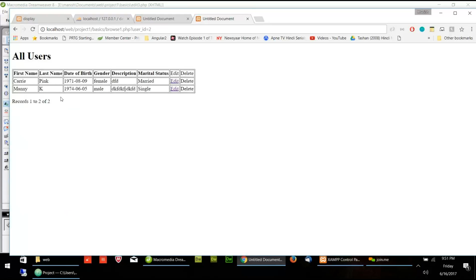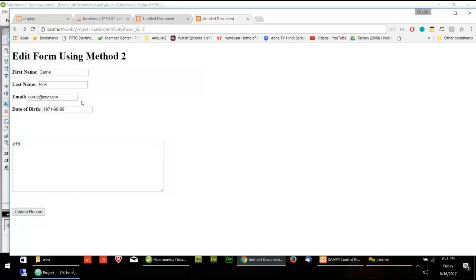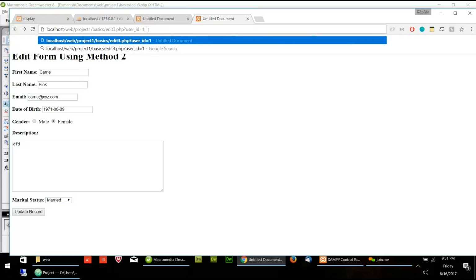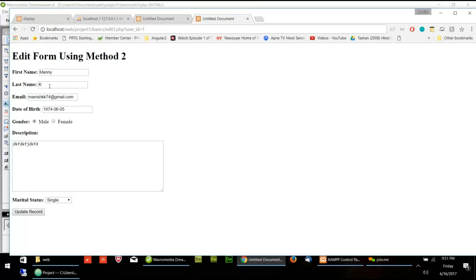So once I click update record form, it goes to this and you see the last name is changed and marital status is also changed. If I refresh the page, we will see the email is changed, name is changed, and marital status is changed. Similarly, if I pass 1, this is my one.